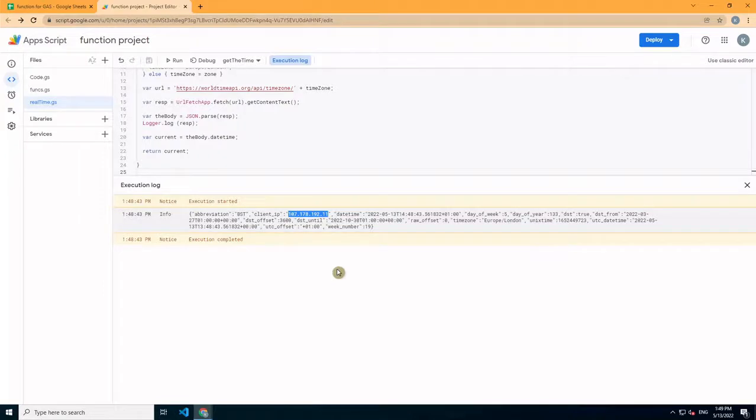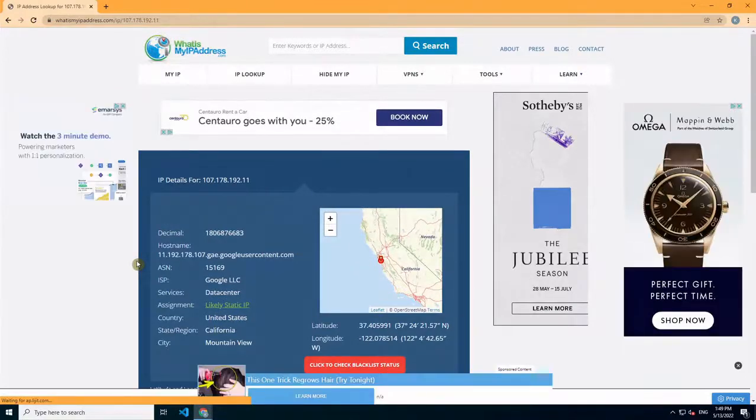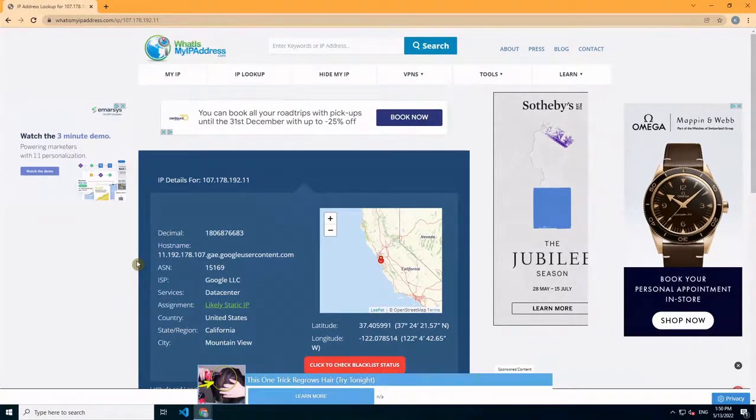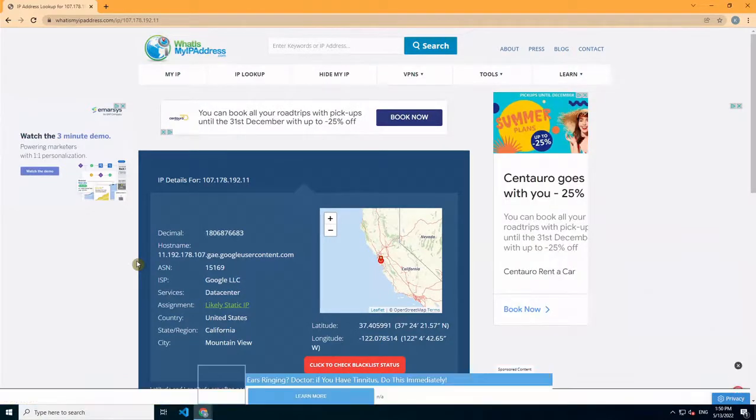So if I just swap over now to one of these IP address lookup functions. Yep, so if we just put in the IP address into, what's this one, what is my address.com, give an IP, and it looks like it's in California. So it looks like whenever I do anything, it actually is going through Google's network and across the internet and wherever, across to California and back, which probably explains the slight slowness when it's going on. It also could be that Google have confused it and it's actually running in London somewhere. I don't know. But that's it really.